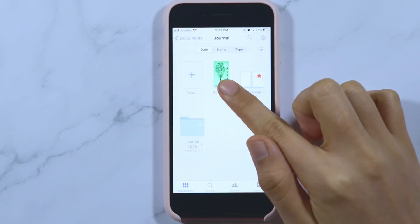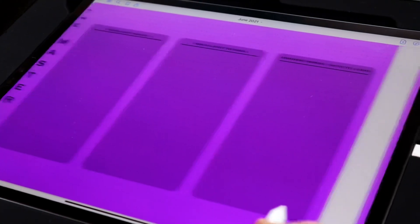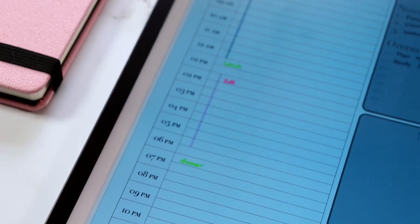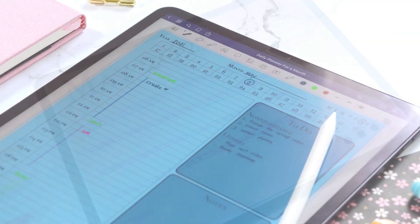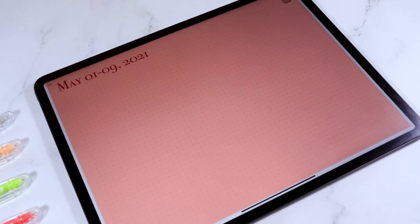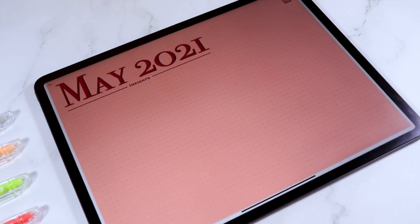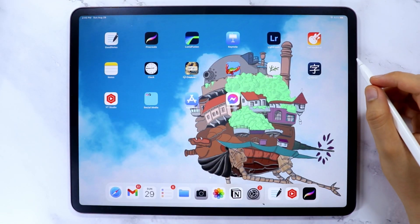If you've watched my step-by-step video tutorials on how to create a digital planner from zero and tried recreating them, you'll notice that the cover pages are automatically set as the first page in the planner. The first pages in those digital planners are either the calendar page, the monthly cover pages, or some other type of page — they don't usually look like the cover of an actual notebook.